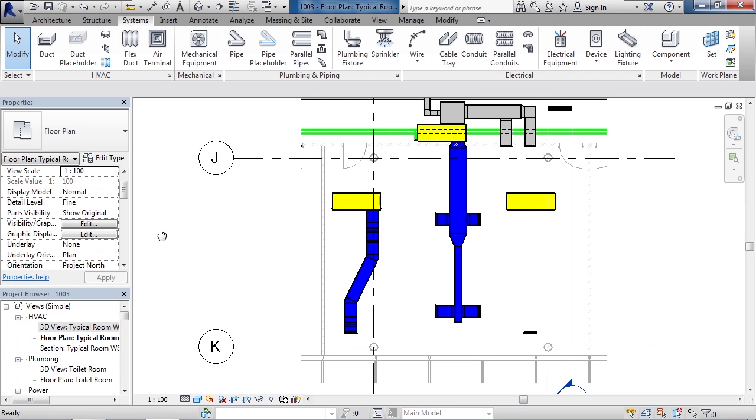In this lesson, we'll cover duct placeholders. So looking at the example we have on our screen, we actually see two duct runs. Those are the elements in blue. They come out from the actual mechanical equipment, the yellow boxes, and then they connect into the actual end result or the diffusers. Those are at the very ends.